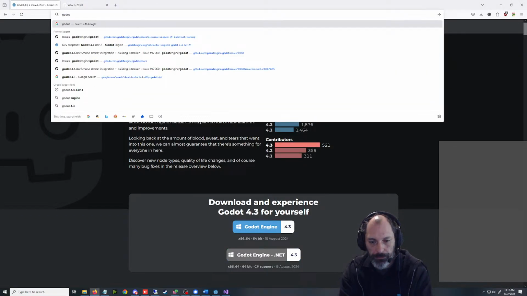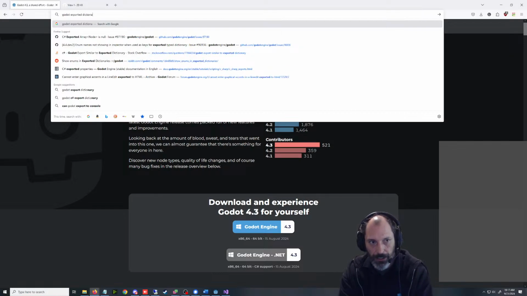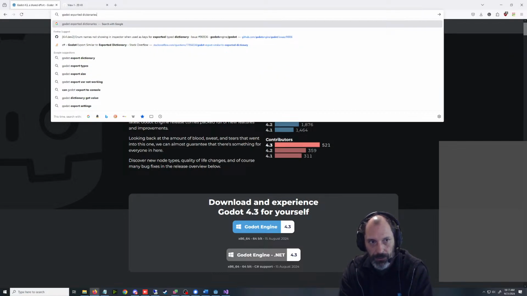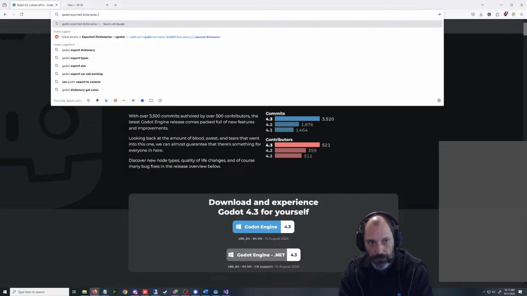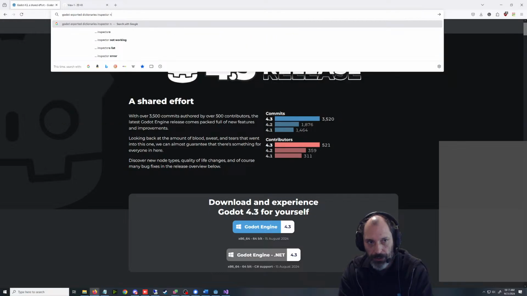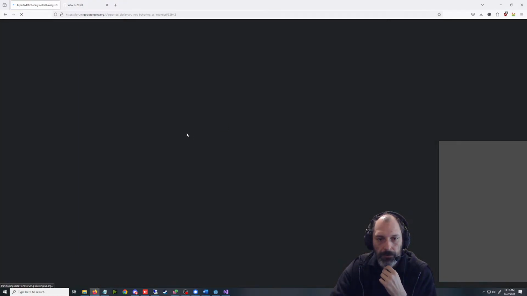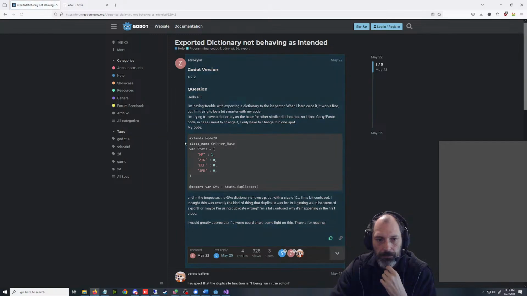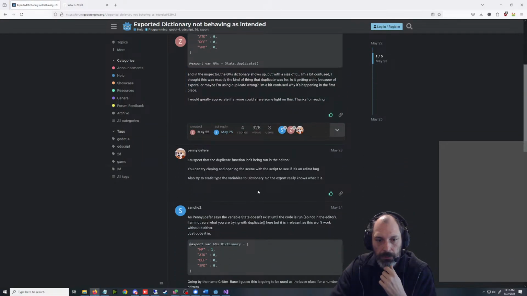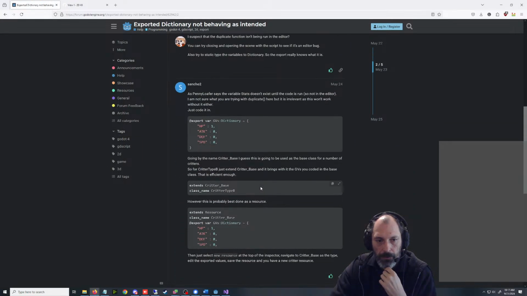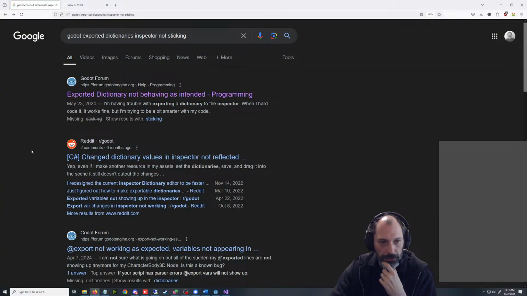Godot exported dictionary inspector not sticking. Here's a, I think I'm probably wasting my time looking this up.